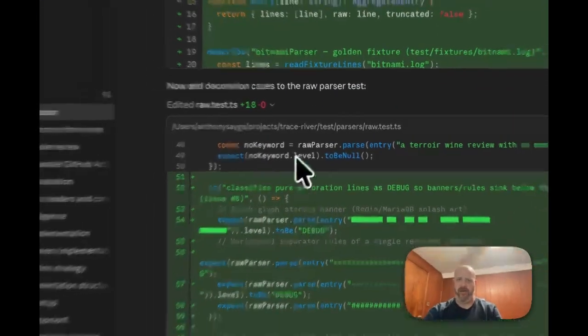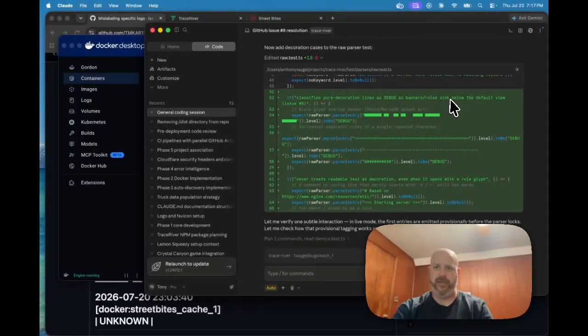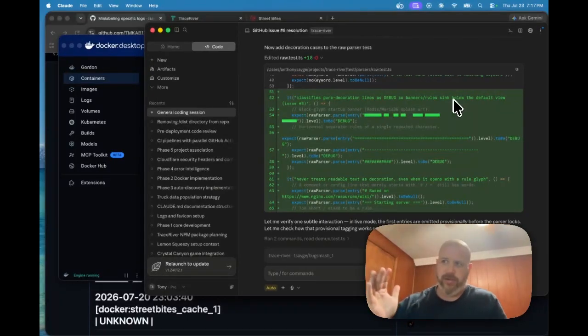Then we're editing our tests to look for pure decorative lines. This is the boring part of this process that I have not really highlighted. Anytime that you are going through AI development, especially against an existing functional product, so you're not vibe coding, we need to treat it all with proper care and diligence. This is showing what it's testing for.